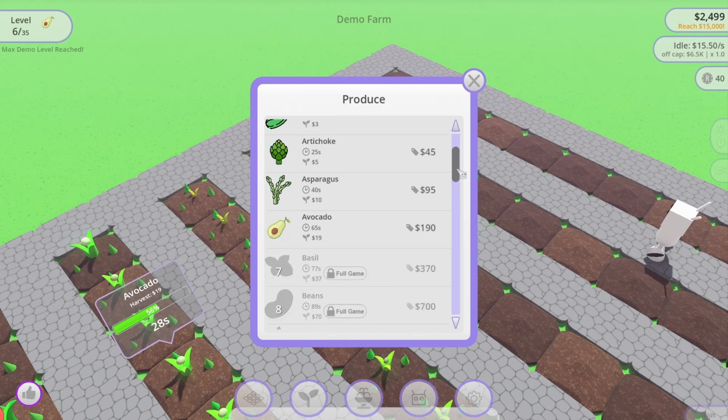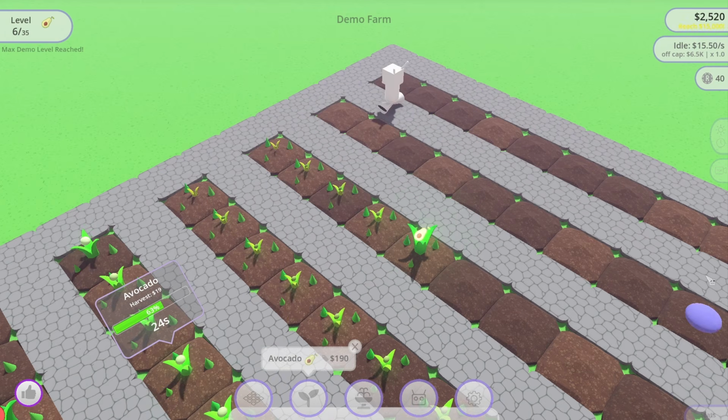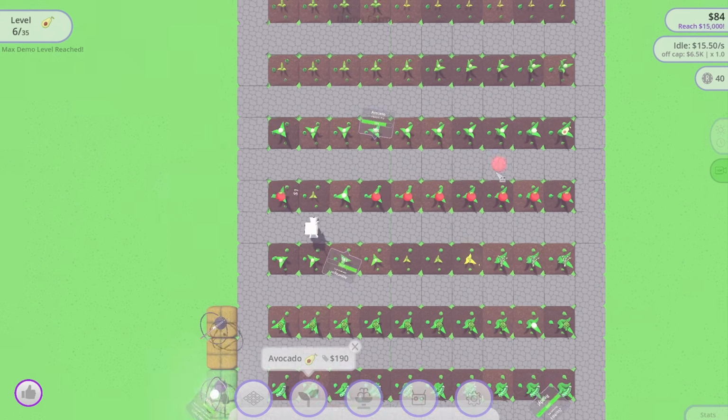It's certainly seeming to stay up at like the 2000 range there quite nicely. I'm going to go into top down again. I'm just going to plant more and more and more avocados. I'd like to fill this up with avocados.